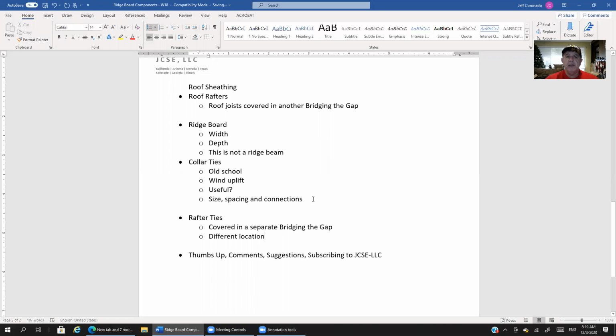So that's basically the anatomy of a ridge board detail. Again, you can see that the ridge board detail doesn't really require any calculations. It's pretty standard, rules of thumb, if you will, is how those elements are sized. There's no real forces in the ridge board, nothing really to calculate. So that's basically a ridge board detail, and that's the ridge board assembly. That's a typical ridge board assembly.